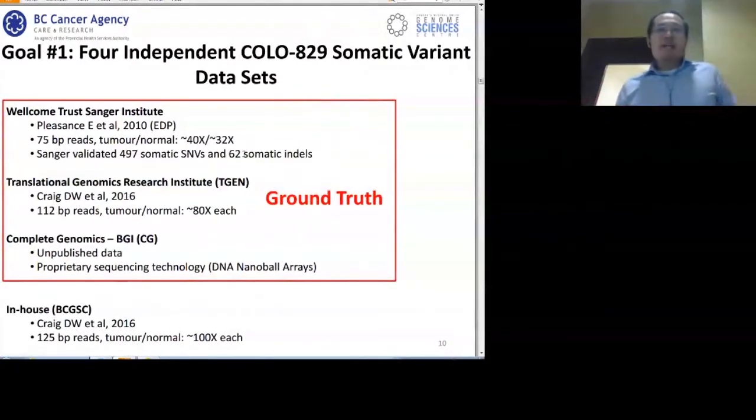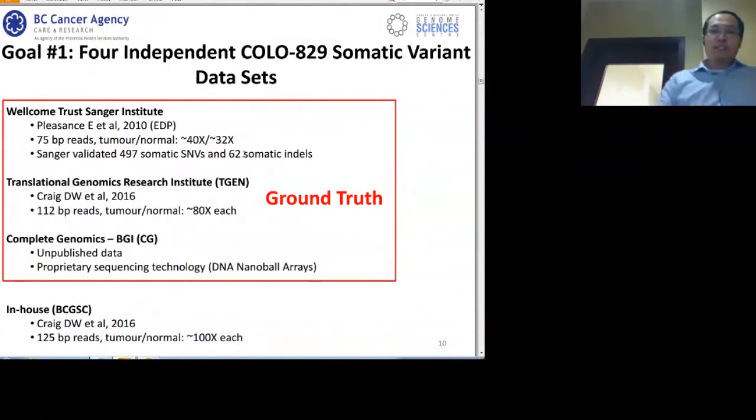So here I'm showing 4 independent data sets of Colo 829. The first 3 will make up our ground truth data set. So the first data set comes from the Wellcome Trust Sanger Institute and was published by Pleasance and colleagues in 2010. You can tell from the publication date that this is from a while ago. So the reads back then were short, 75 base pair reads, and they sequenced the tumor normal to coverage about 40 to 32x.